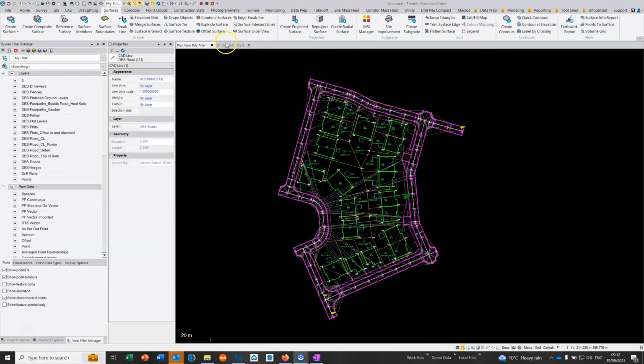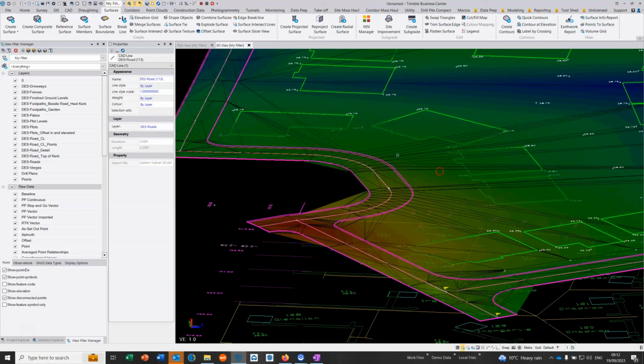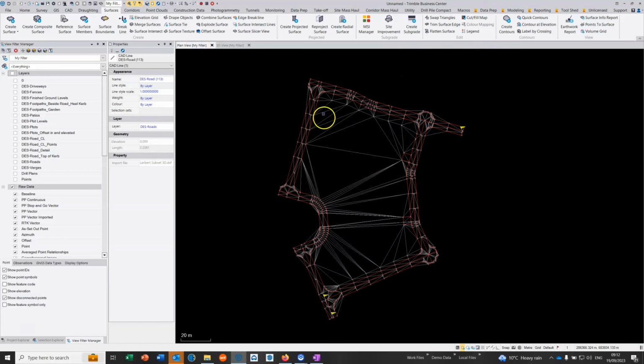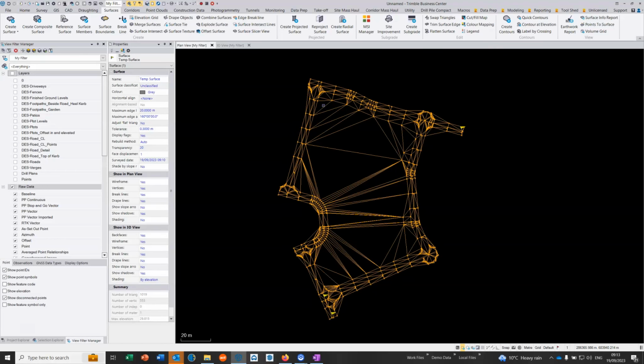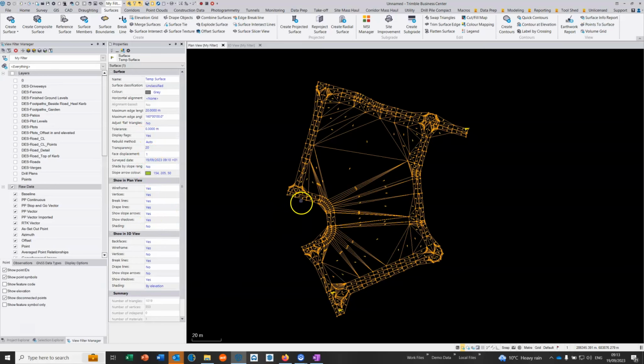So once we've created that surface, we can go into the 3D view and we can see that we've got this surface. And I'm just going to turn off all the layers, and we're just going to look at the actual surface itself. So the first thing I'm going to do is select the surface, and go to surface properties. You can right click to choose properties if it's not available here, but most of the time it will be available here. And we can basically just choose the plan view, and I'm just going to show slope arrows.